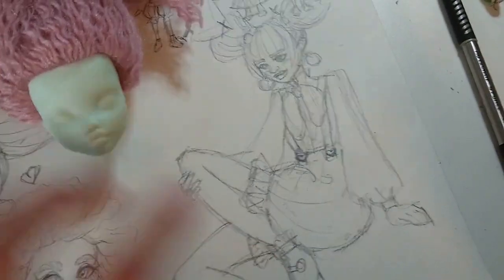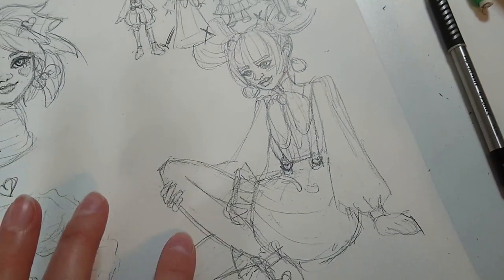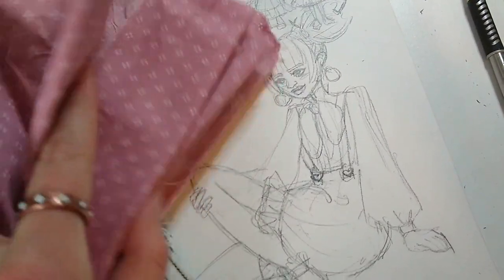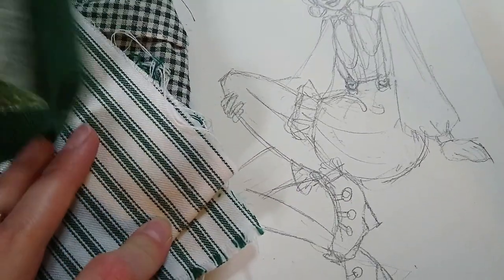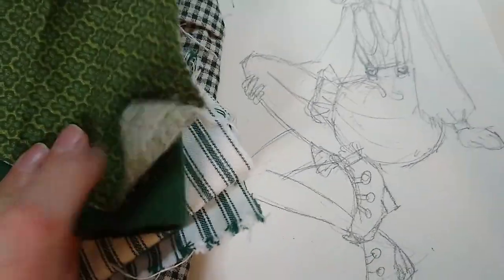I think I'm going to clean up the lines a little bit and then start putting some color in here, because I'm not sure exactly what I'm going to do for the pants. I know for sure that I want the blouse and the bow to be this pink cotton. And then I'm just not sure if I want to do it mostly in white stripes or check, and then add contrasting pockets.